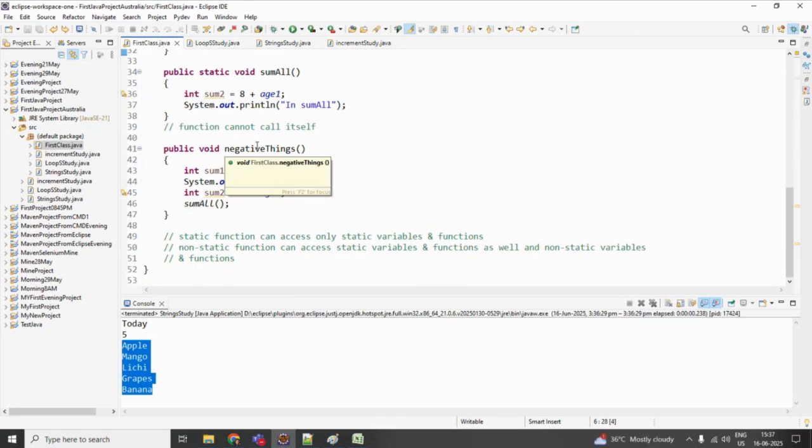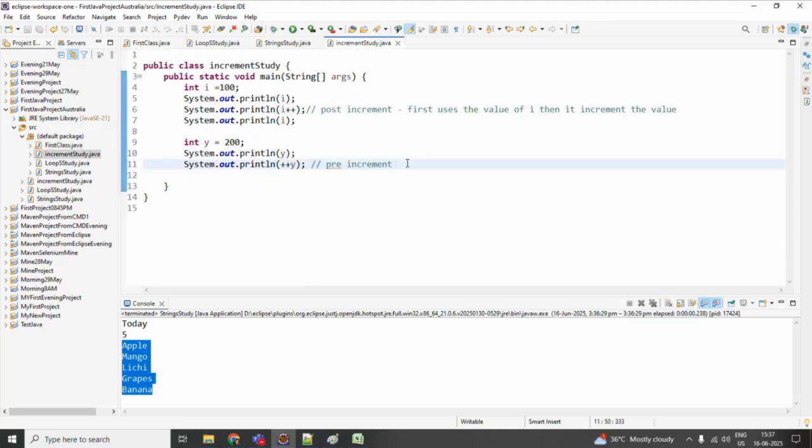See, there's a thing known as and, double and. Suppose I will make two functions.